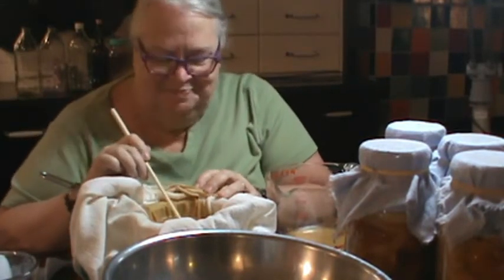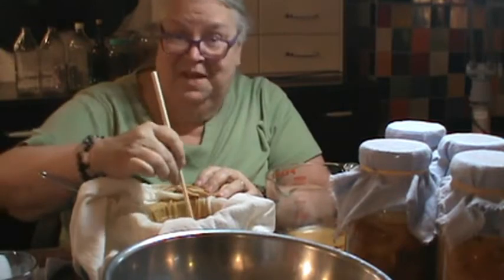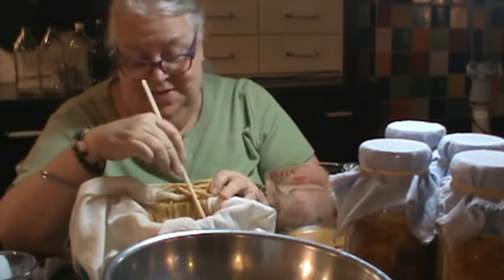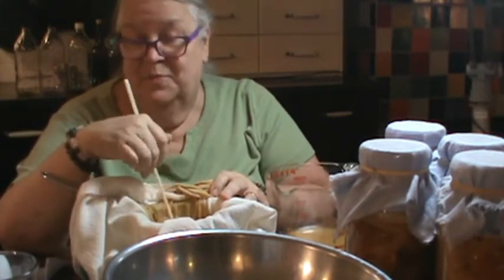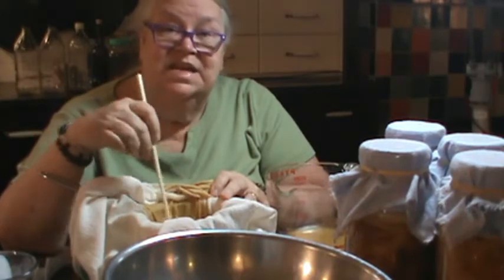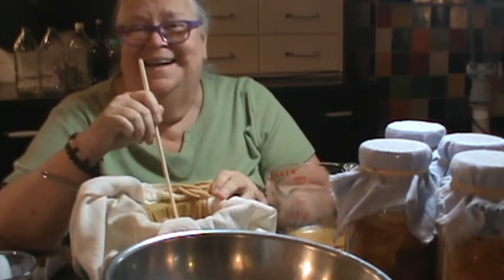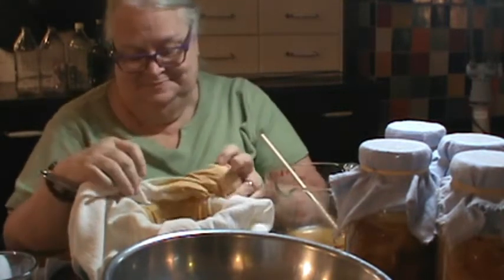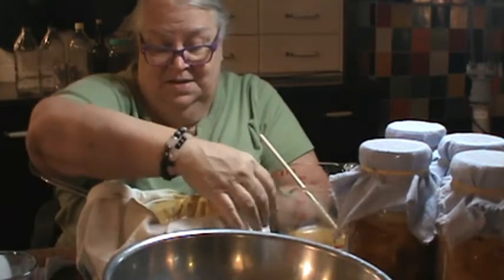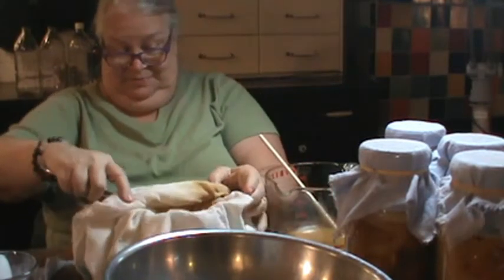I've had people ask me, when I'm doing kitchen witchery chores, such as making my vinegar or just cooking, if I think it matters which way I stir. Because I know I've even read a couple of books on kitchen witchery that have said you don't ever want to stir widdershins because you're taking out. You always want to put intention in by stirring clockwise. I think if that's what you believe, then that's what you should do. For me, it is all about the intention that I put into what I'm doing.